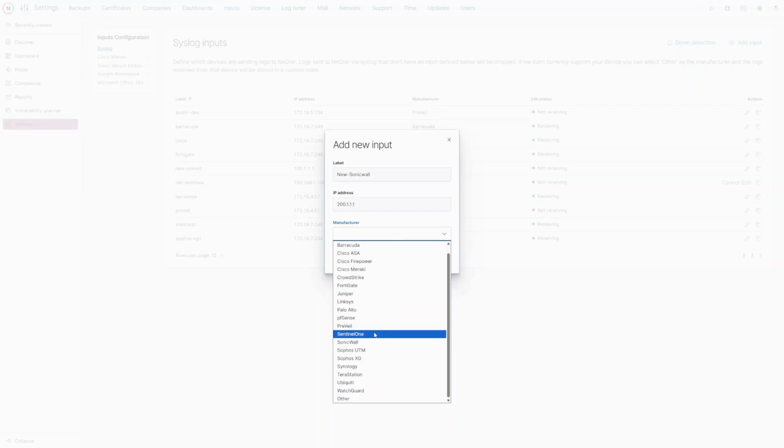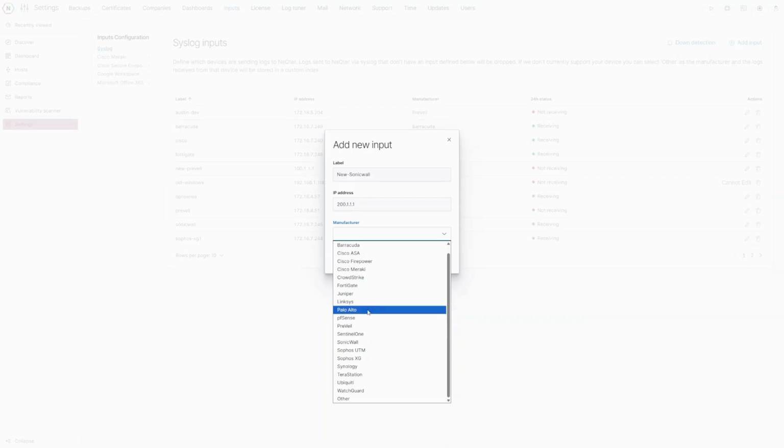Like for example, we support integration with Sentinel-1, the EDR software that sends actually via secure syslog. Or additionally, we are able to pull from CrowdStrike, EDR. Same deal, they have a syslog method of export that we can pull into NeQter.